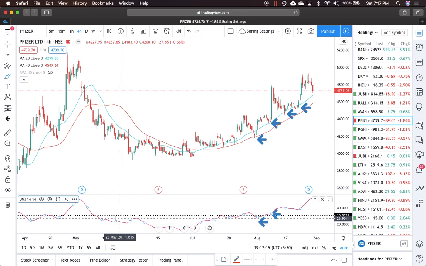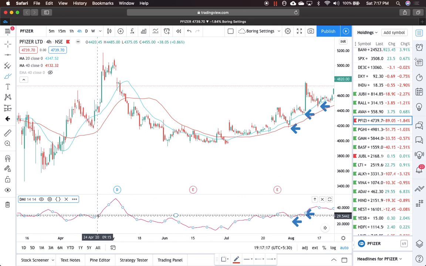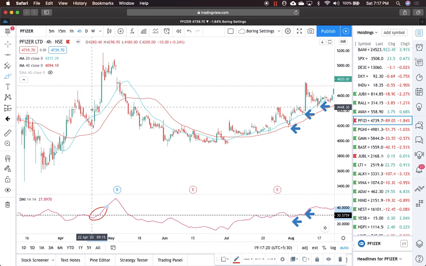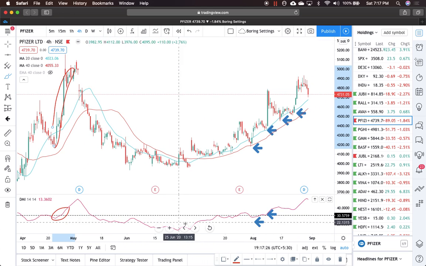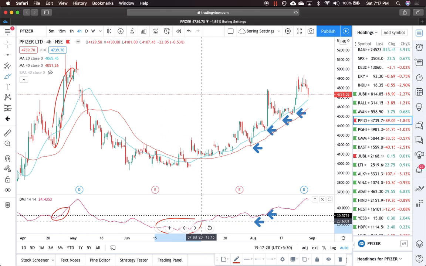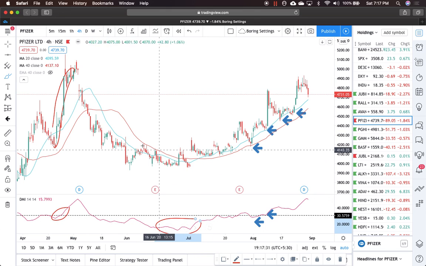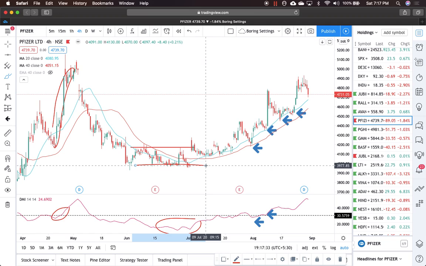So as you can see, when the ADX goes above 30 over here, you can see a huge spike in the trend. A lot of buying pressure had come in the market. On the contrary, when the ADX goes below 30, when it's close to around 10, 15 levels, you can see a good consolidated, congested market, essentially what we call a trading range happening in the charts.